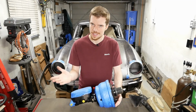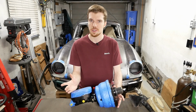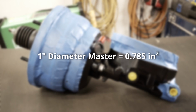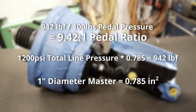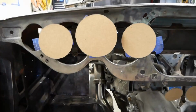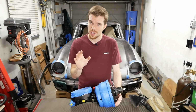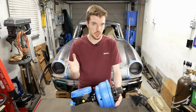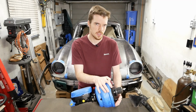I'll be clear that our car is light, and I'm sure that someone with enough skill could get a manual setup working beautifully. But based on some math, with a 1-inch master cylinder and just our foot, to get enough line pressure, we'd need a substantial pedal ratio. And that comes with a lot of travel, which we don't have room for. So although I want enough manual advantage to stop the car in an emergency, a booster is going to make life a heck of a lot nicer the rest of our time behind the wheel.